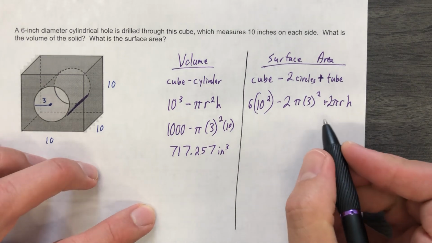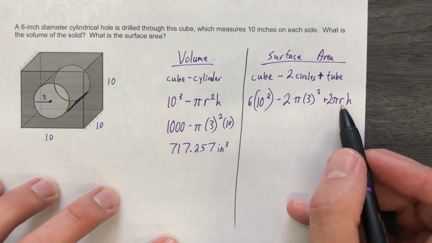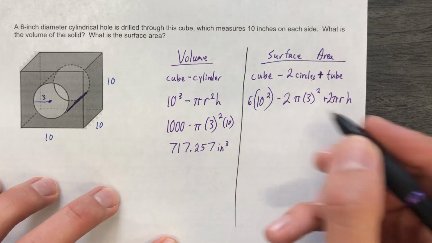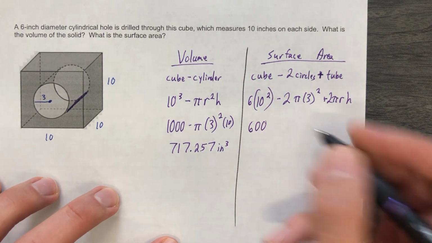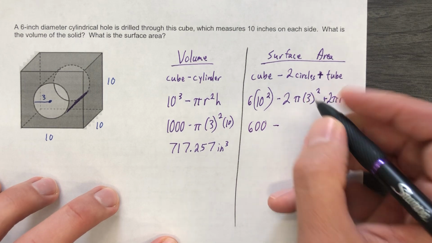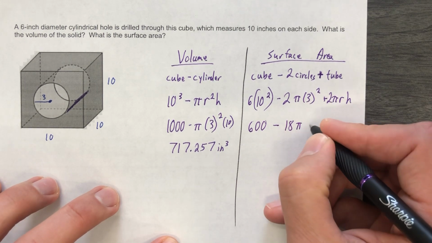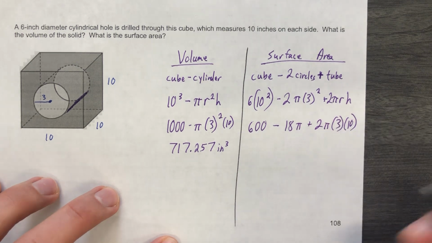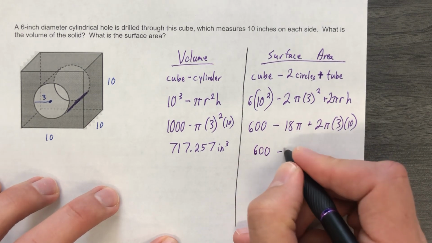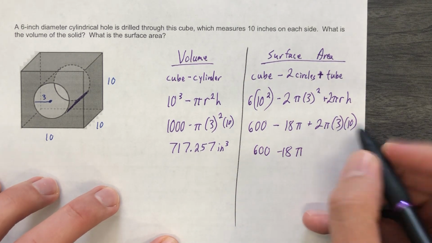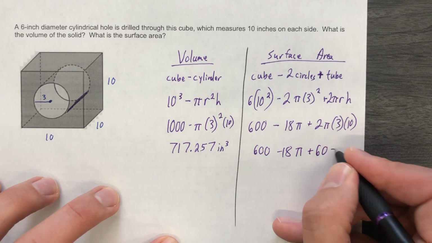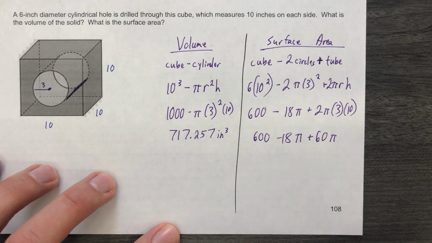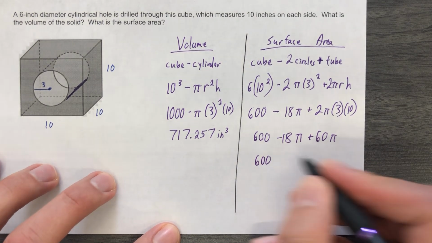Now, the 2 is built into the formula for this tube. So we've plugged in some numbers, like there's your radius. Well, your height's also 10. We've been through that. So we can start working on this. So 600 minus, let's see, 9 times 2, 18 pi. Plus 2 times pi times radius times height, which is 10. And we'll keep going with this. 600 minus 18 pi. And that's 6 times 10, so plus 60 pi. We can go ahead and put these 2 together. They are like terms. This would actually be in terms of pi. So we don't have pi in the first term, but we do in the others.